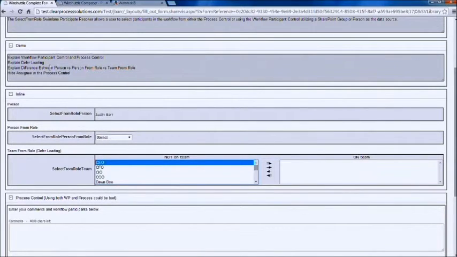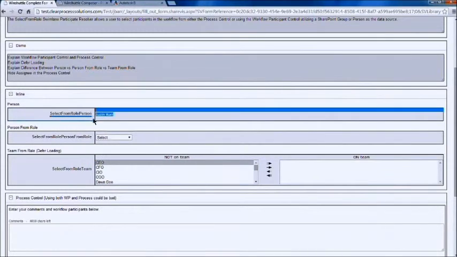So looking at our 3 different swim lanes, we had person, person from role, and team. Person is just coded in to show Justin. That's who's going to be assigned to this swim lane. Justin is maybe the CIO of the company. We're going to always assign Justin to this role. Now, we never suggest doing this. It's actually against our best practice, but we definitely wanted to demo it for you.